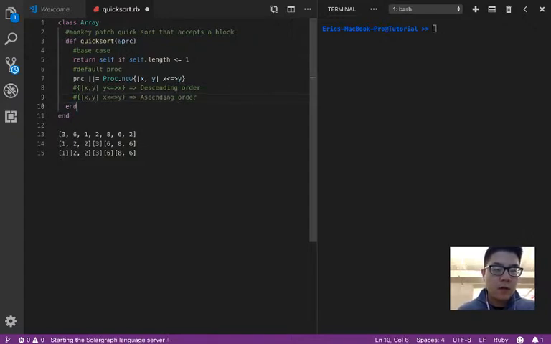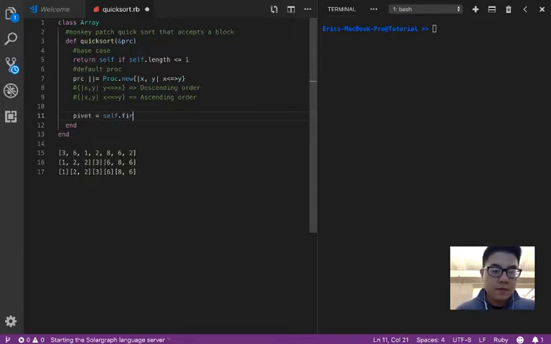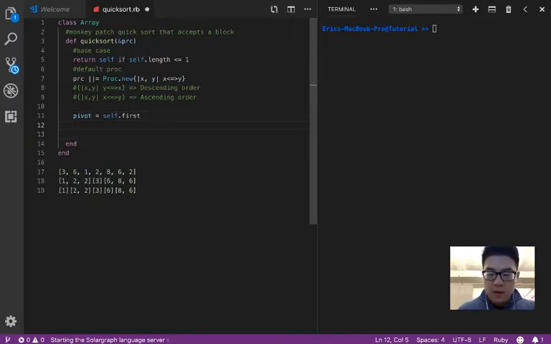Cool. And finally, the most important thing we're going to say, the pivot, is this self.first element. And the left side, we're going to take the rest of the elements, which is the self, starting from index number 1 all the way to, but not including, self.length. Or you can easily just say 1 to -1, -1 meaning the index of the last element.